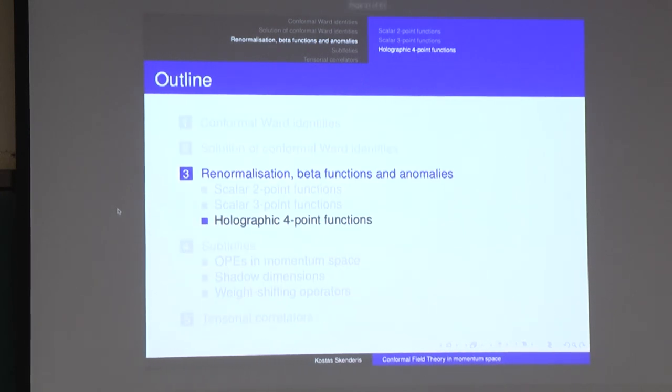Okay, now let's make some choices because otherwise we'll stay here till the night. The rest is, I have some part on four-point functions. Then I have a part where I discuss subtleties, and then I have a discussion of tensorial ones. So which parts do people want to see the most? Subtleties. Four-point functions. I can flash through rather than discuss all of it, and then we're going to move to subtleties. And once we finish the subtleties, I'm going to go through quickly maybe some of them and see how much time we have for the tensorial ones.